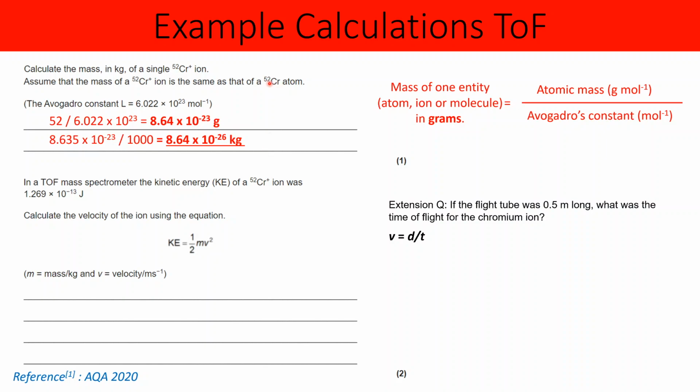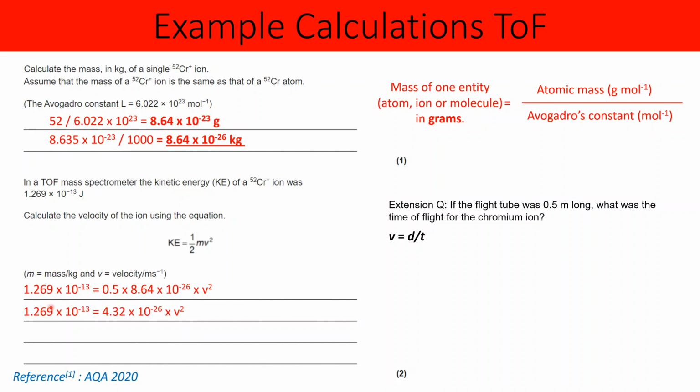It's not the relative atomic mass. If you put 52 in there, screwed up the question completely. So this mass is the mass of a singular ion, because that's the kinetic energy of a singular ion. Okay, so that's that mass there, that number there. And we don't know the velocity because that's what we're asked to calculate. So let's put these numbers in. There's my kinetic energy, there's my half, there's the mass. Let's simplify this, let's tidy this bit up.